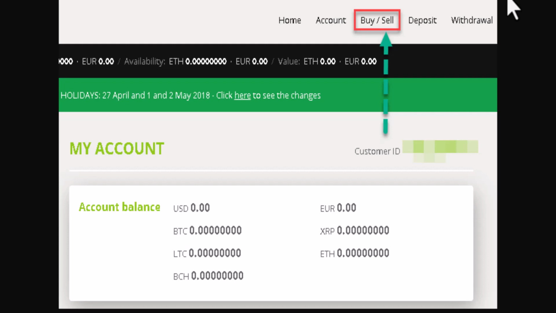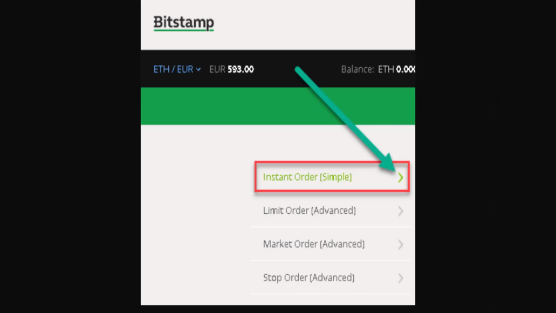From the home page itself, you'll be able to see multiple tabs located in the top right hand side corner. From the list, you'll have to go ahead and select the option that says buy/sell. Just go ahead and tap on it. As you click on it, you'll be provided with a lot of options, such as whether you want to do an instant order, limit order, whatsoever. So select the method accordingly, or the network accordingly.